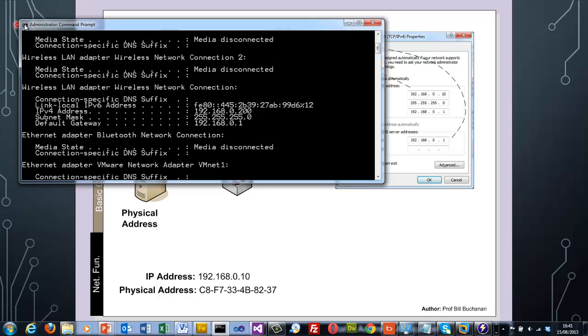Okay, and there we go. So there's the setting that we've just set up here. There's a default gateway, and so on.